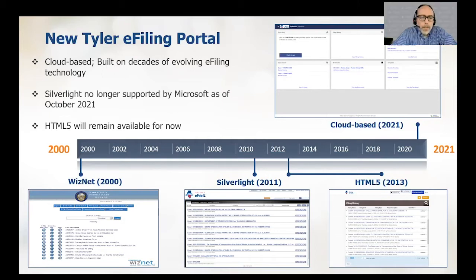Could I ask a question for those of us who aren't up on some of the technical lingo? When you say the HTML5 site versus Silverlight, is it fair to say we're moving from something that's kind of application-based — where you have to install something or there's an applet involved — versus something that just works purely with a standard web browser like Chrome? Yes, that's a good way to think about it, specifically for the Silverlight application. Silverlight is definitely older technology.